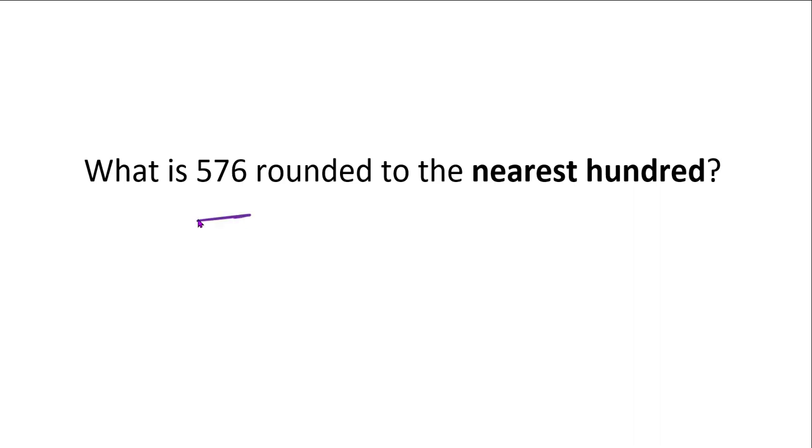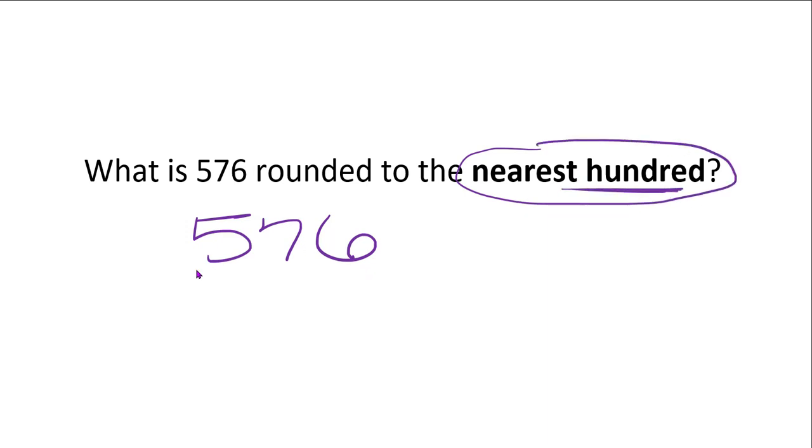All right, let's do 576 rounded to the nearest 100. If we're rounding to the nearest 100, of course, we're focusing on the digit in the hundreds place. It will either increase by 1 or remain the same, but it all depends on the digit next door. So if the digit next door is 5 or more, then the digit in the hundreds place will go up by 1. Is it 5 or more? Yes, it is. So the 5 becomes a 6, but wait! Everything after the underlined digit becomes a 0. Good job. So 576 rounded to the nearest 100 is 600.